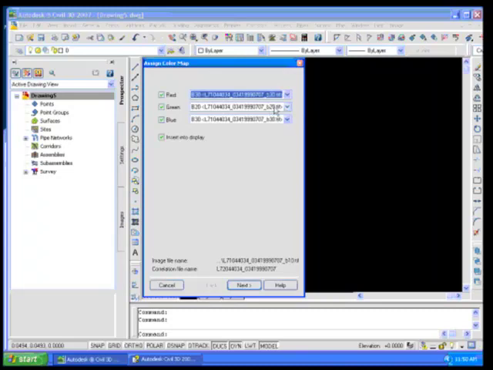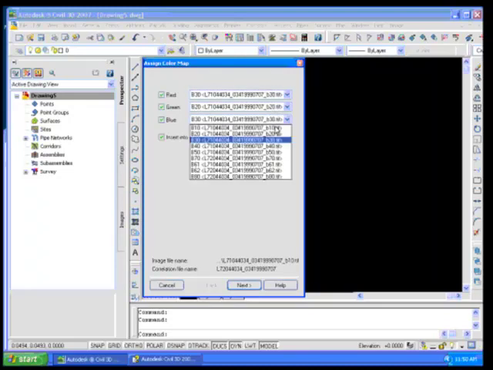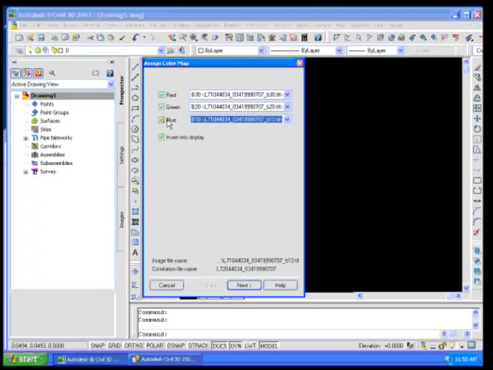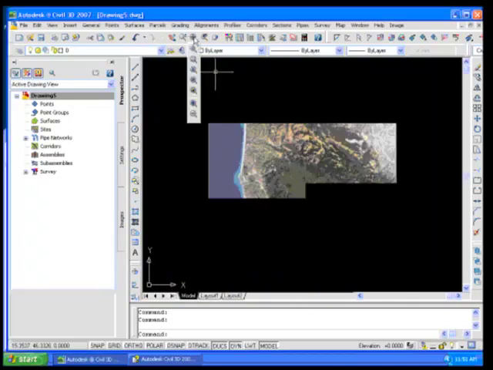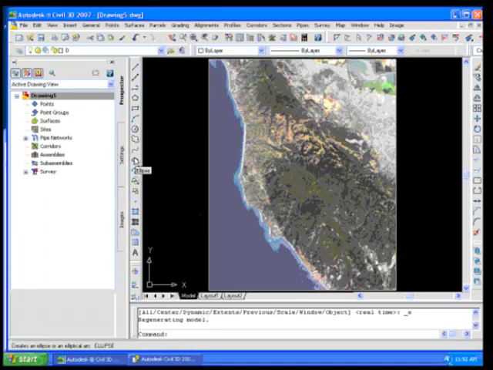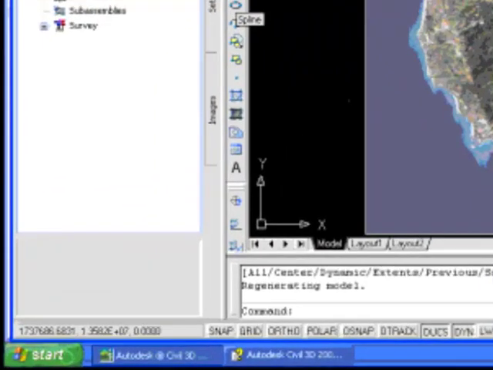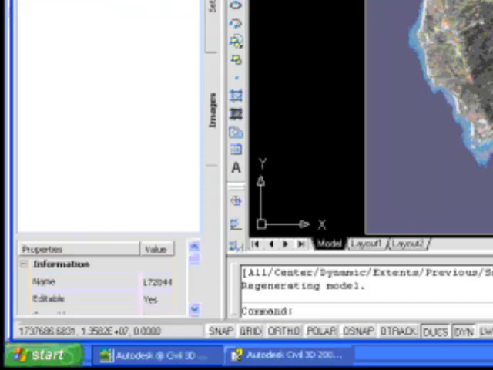So if I say I want to map channel number 3, which I said was red, through my red channel, band number 2, which was green, through my green channel, and channel number 1, which is blue, through my blue channel, then essentially what I should get is a natural image. What you would typically see if you're standing on the moon and looking down onto the Earth. So this is a natural color image. If I click next, and go all the way, say finish on that. This is my multispectral image. It's my natural image. This is what I would see with the naked eye, because I'm just looking at the green, blue, and red channels and passing them through the red, green, blue channels on the display system.